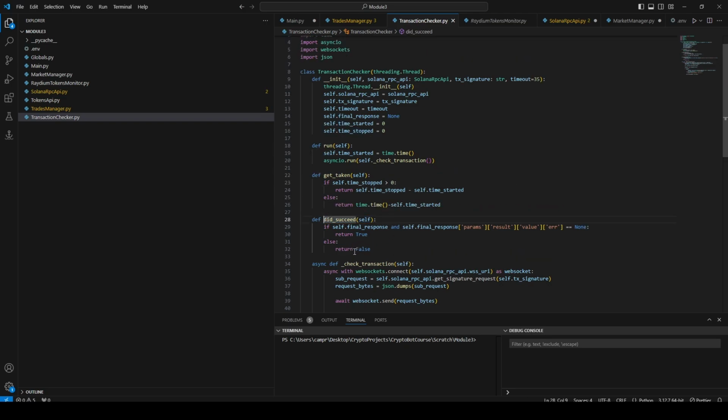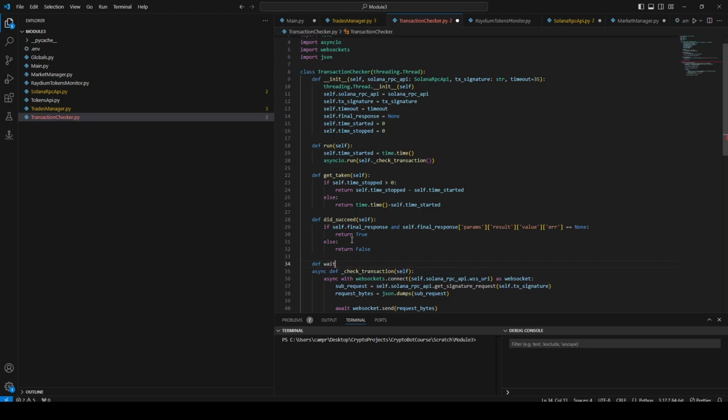All right, we want another method here to allow the client to wait for a response. There's another way to do this, but I don't want to go into that. We can use pub and sub, where if it receives a response, it publishes that to the client so that it can do something, take action. But I'm going to just do it this way, where I'm going to provide a method for the client to call. So I'm going to call it wait_for_success, and I'm going to pass in self, and I'm going to add in a timeout.